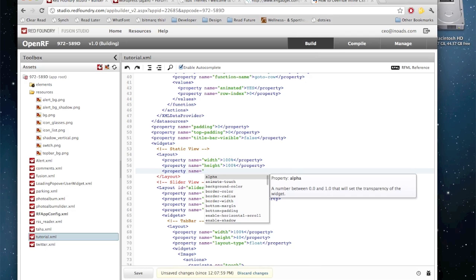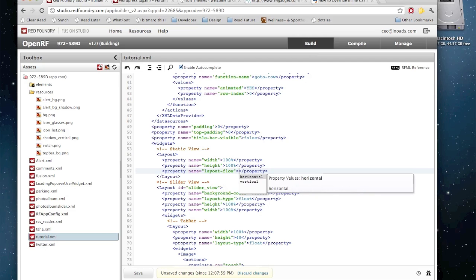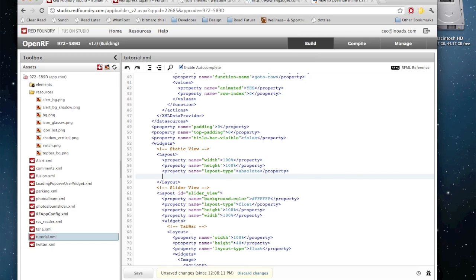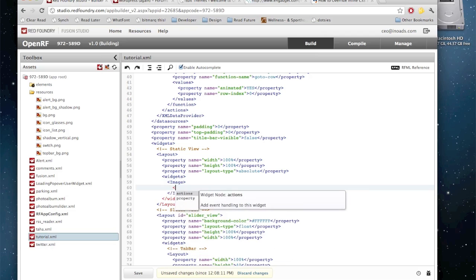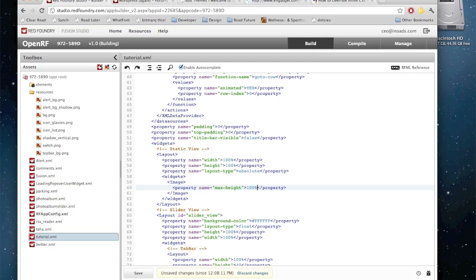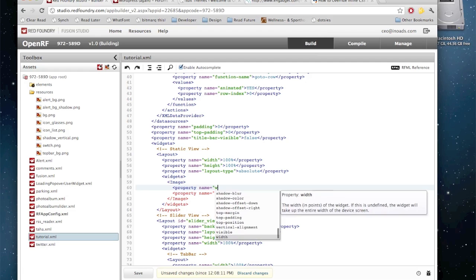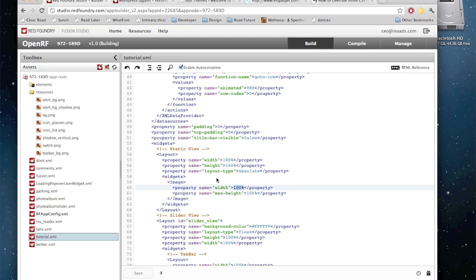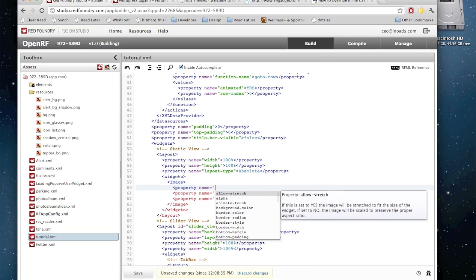So we'll assign the layout type as absolute. We'll also add widgets, and the first widget we'll add is the background. So property name, max height 100%. Oh no, max height 100%. No, and width 100%. I'm not quite sure about these values, I have to go back and check.